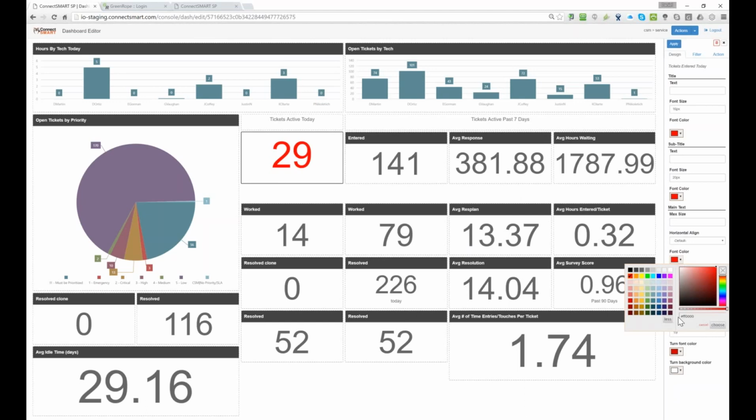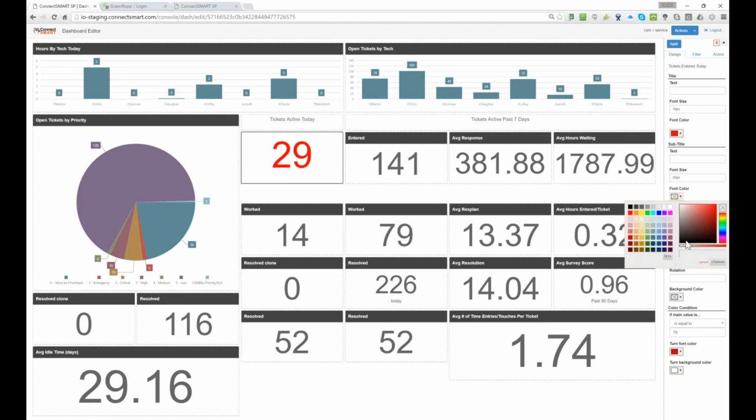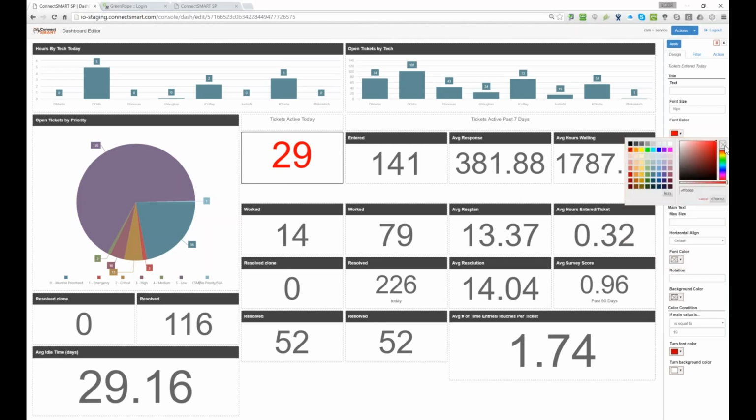So if I go into the color picker and you see that I have that more and less option, I can actually remove the color, and this will now take effect with the palettes that are defined. So I'm going to show you how that works, and I'm going to go back into our view mode.